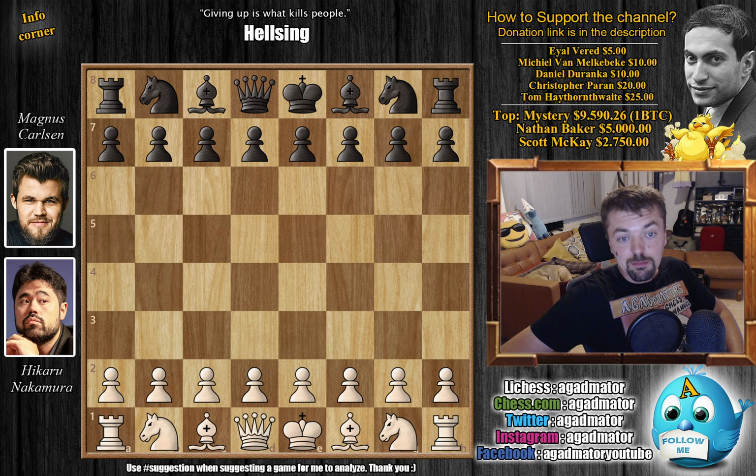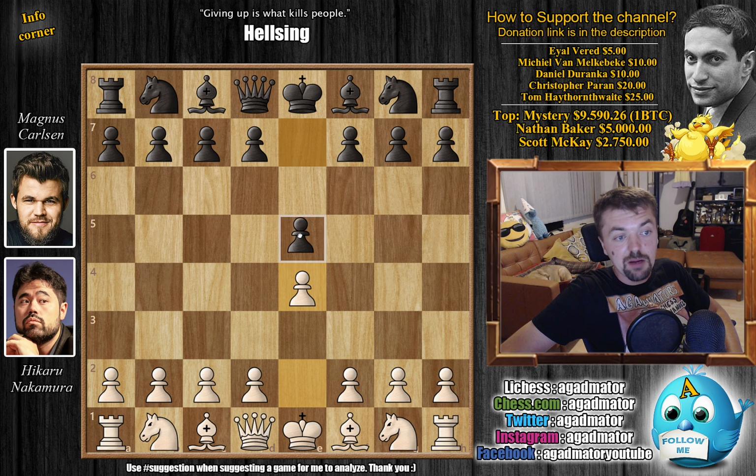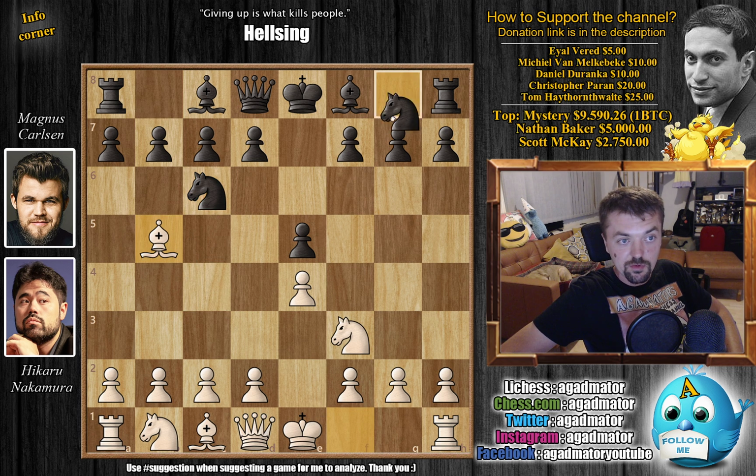So Hikaru with the white pieces needs to win this game. It's Armageddon, 5 minutes for Hikaru on the clock and 4 minutes for Magnus. He opens with e4. Sorry about that. And will we again see the Berlin defense? We have e5 by Magnus, we have knight to f3, knight to c6, and bishop to b5. So the Ruy Lopez is on the board, and yes, of course we will.